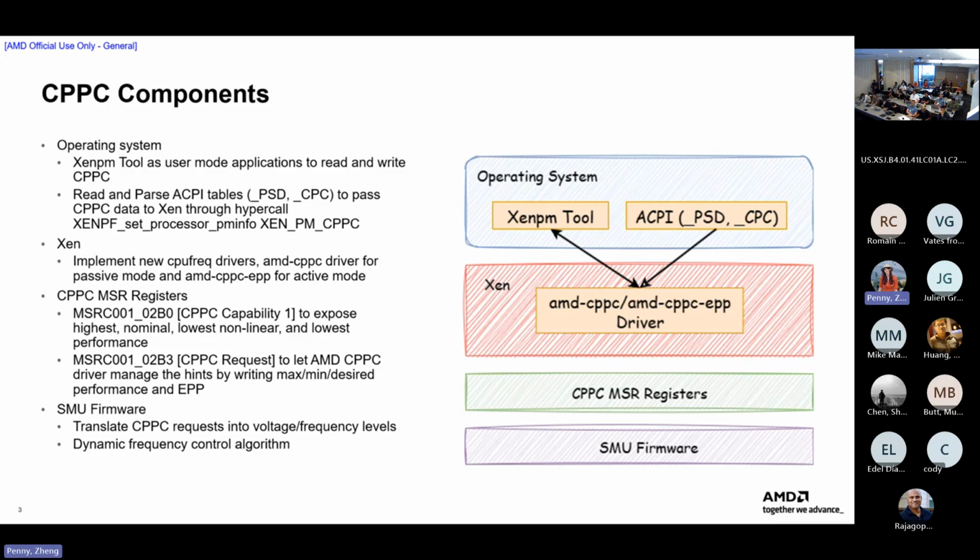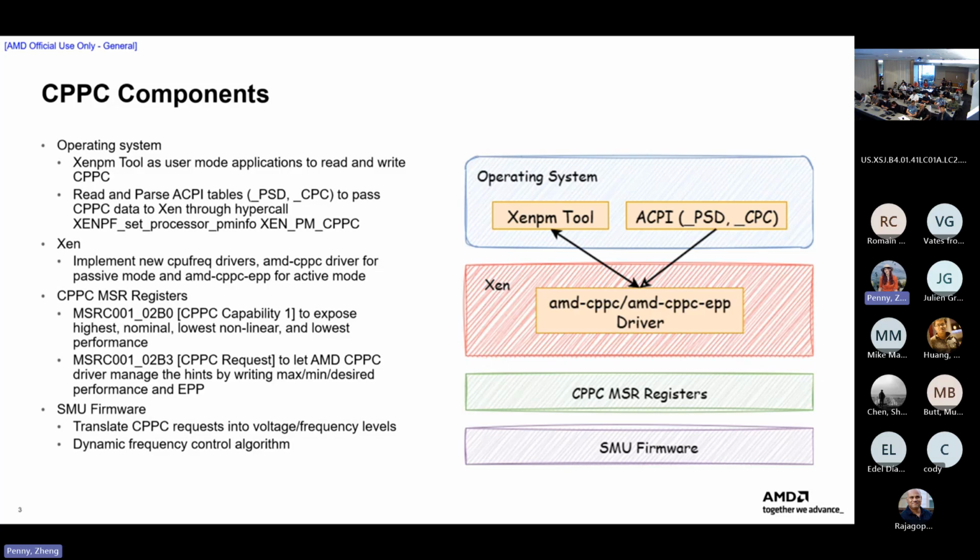There are two entries in the ACPI table which are essential for the CPPC mode: the CPC entry and the PSD entry. The existence of the CPC entry in the detected processor is the key flag to tell whether the platform supports CPPC or not. The PSD entry is also needed to represent logical processor dependency.